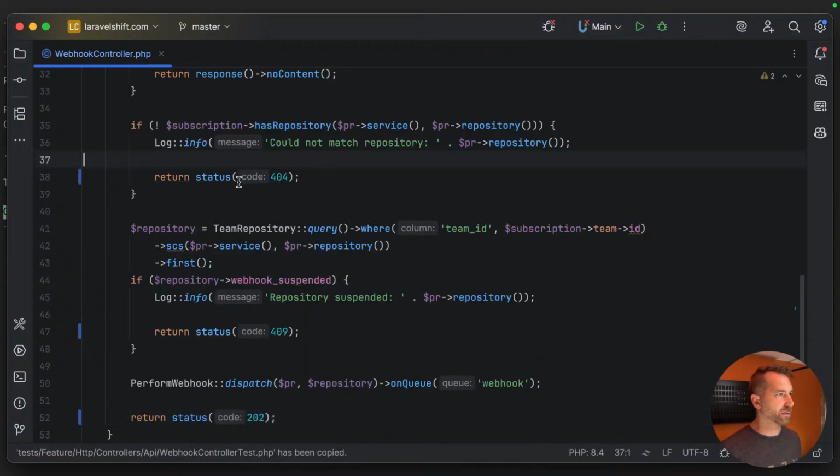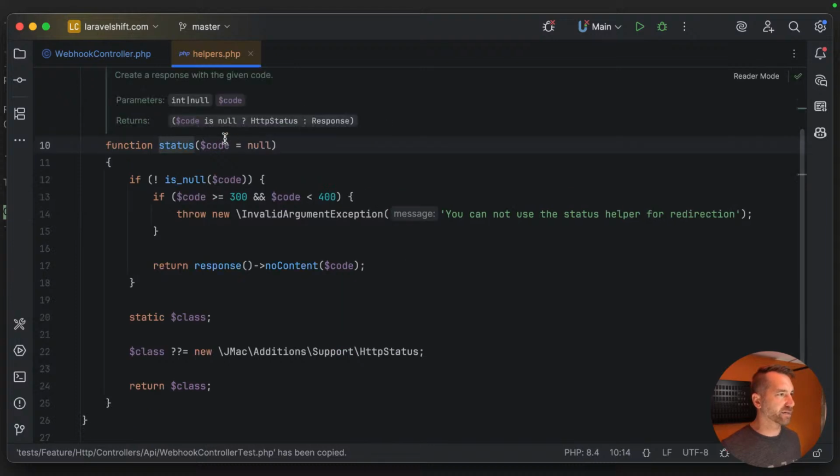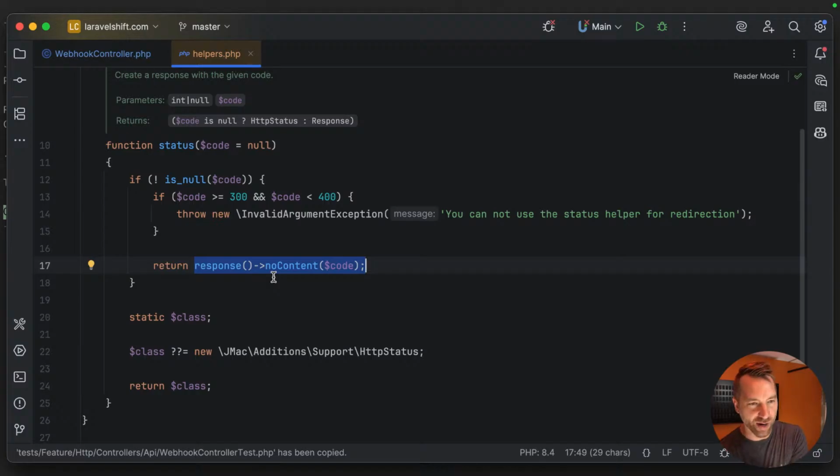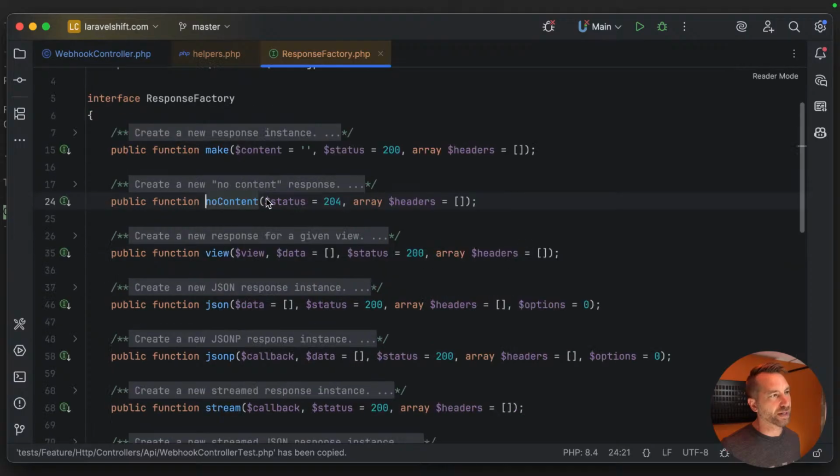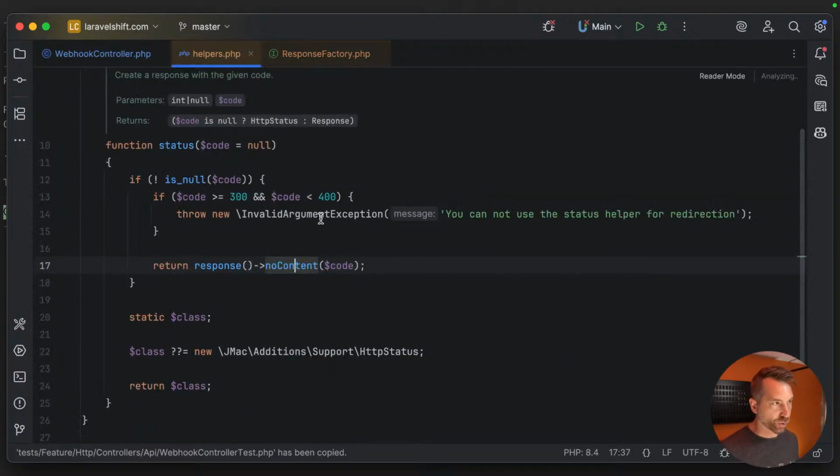And if we look at status, really all it is is a shorthand for response no content, right? Now it doesn't have the status implied as 204. Like if you look at no content, the status is 204. So there is no implied status. So this assumes that you're going to do it that way, right? So if not is null, we're passing it.